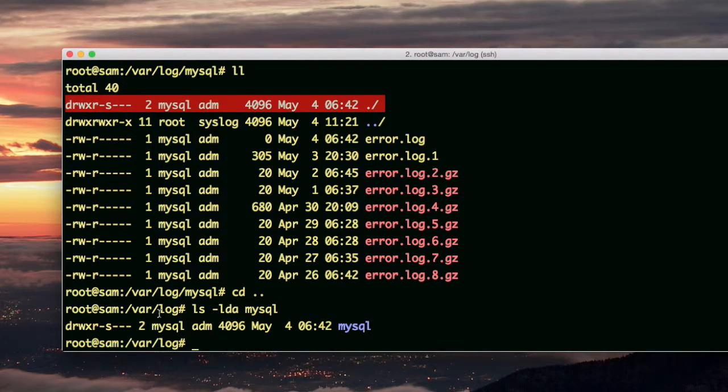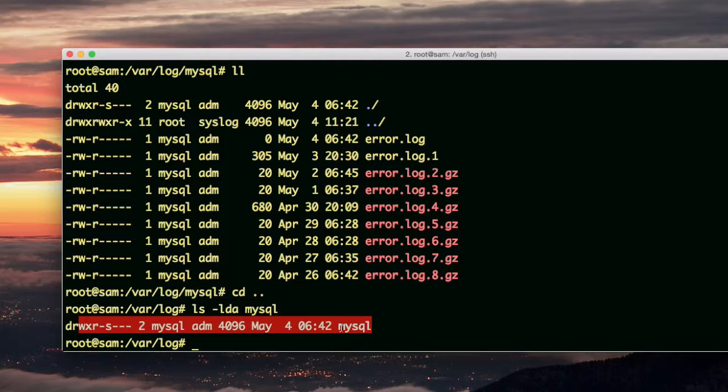Okay, the other thing is, this command demonstrates what I was talking about earlier. ls -lda mysql. Since mysql is a directory, as in, see when we do ll, I did cd, so I went up, but mysql is a directory, because see, we were in that directory. So when I go above this directory, and I do ls -lda mysql, instead of getting a listing of the mysql directory, I get just this one line here which basically filters the output of the ls and restricts it to this one directory.